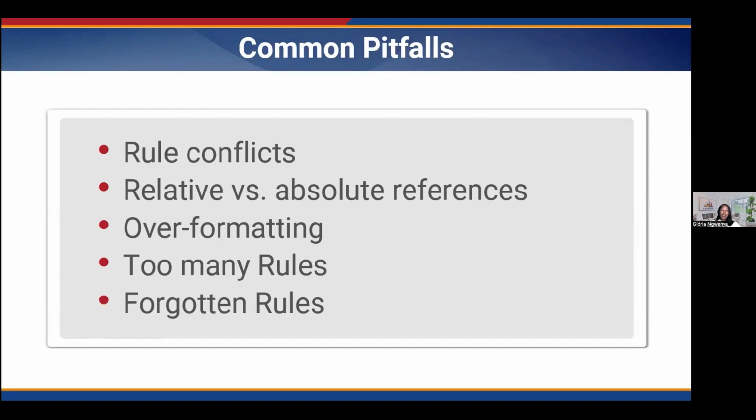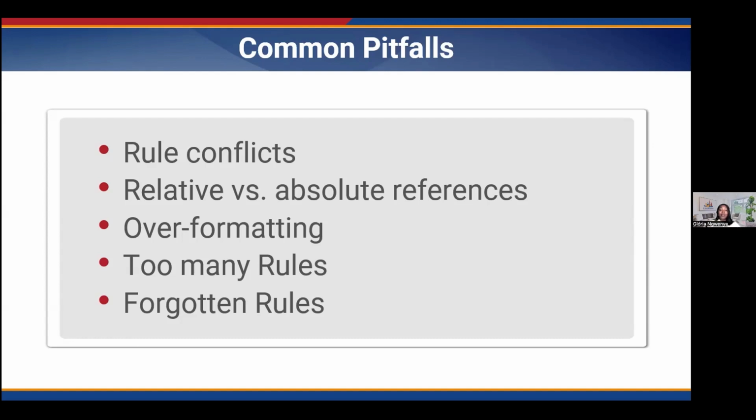The second thing to be careful of is when using formulas, make sure your references are accurate. So with cell references, you can either have a relative cell reference or an absolute cell reference. So make sure you use the right one in the right place. Misusing the dollar signs in your formulas could break your rule, especially when you apply it to multiple cells. So just test out your formula first, apply it to one row, and then check if it works before you apply it to the rest of the range.